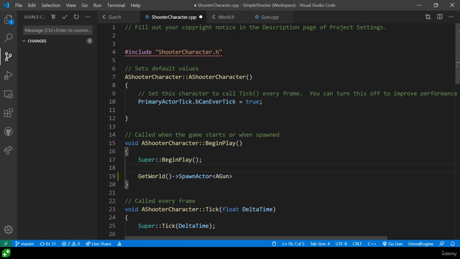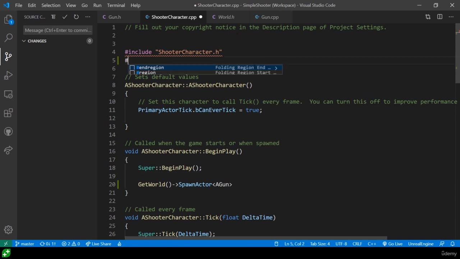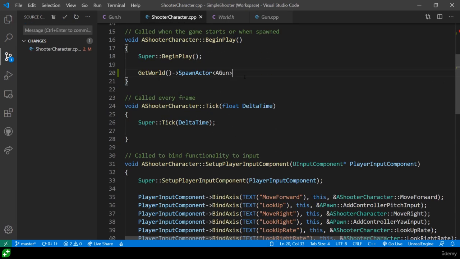And for that to work, we're going to need to have an include up here, hash include for the gun.h. And then we're going to take in an argument, and the argument to spawn can be a class type. By default, it will go ahead and spawn the C++, but here we want to spawn the blueprint child of this gun. So we need to figure out what that's going to be. That needs to be hooked up in Blueprint. It can't be hooked up here in C++, at least not easily. The best place to do it is in Blueprint.